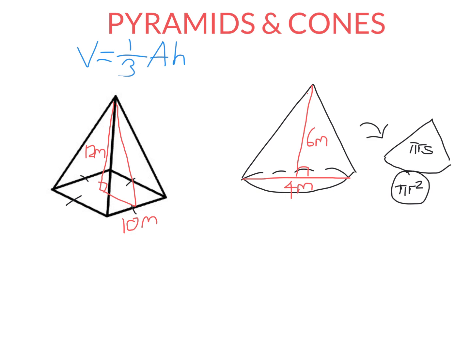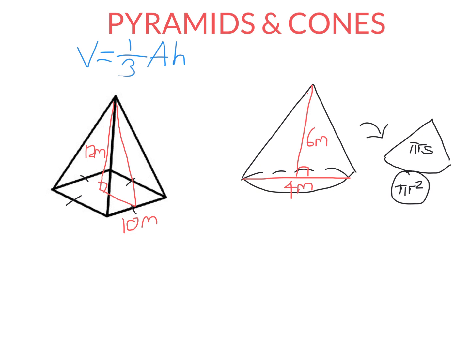So it turns out the volume of a pyramid or cone is just a third Ah. It's just the area of the base times the height divided by 3. And it was figured out a long time ago that each of these has a volume 1/3 of their respective prisms. So this here is like a rectangular prism with dimensions 10, 10, and 12. Its volume is exactly 1/3 of that rectangular prism. Here, this volume would be exactly 1/3 of a cylinder that had diameter 4 and perpendicular height 6.